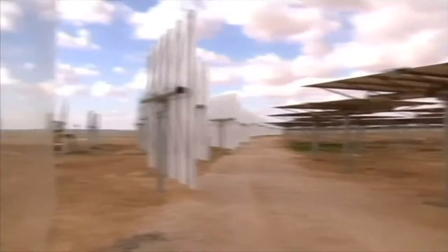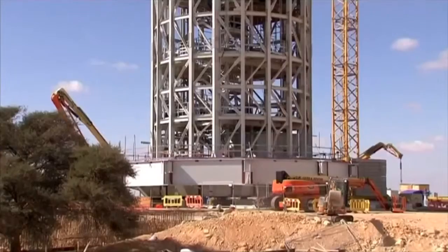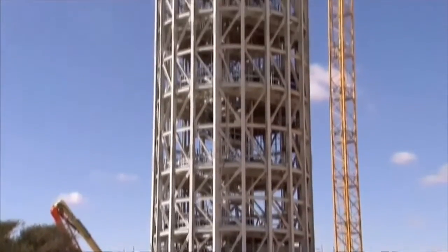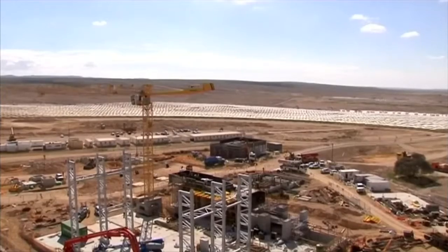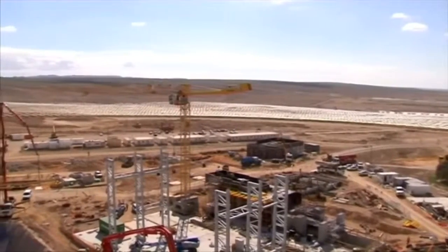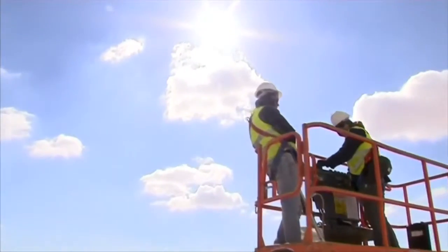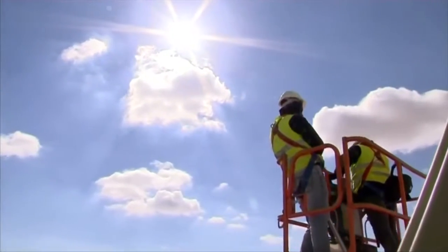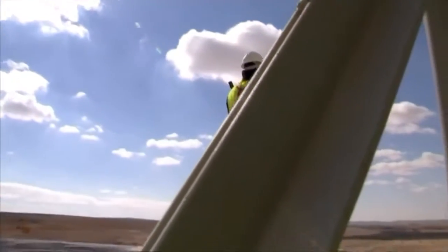Gartner says it will supply up to 1% of Israel's electricity. But in solar power, it's all about producing the cheapest electricity. And to date, concentrated solar power has been limited because it has only proven cost-efficient on large-scale projects. Gartner says his company hopes to change that with the $773 million tower.